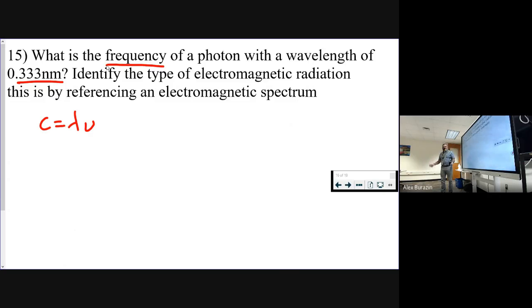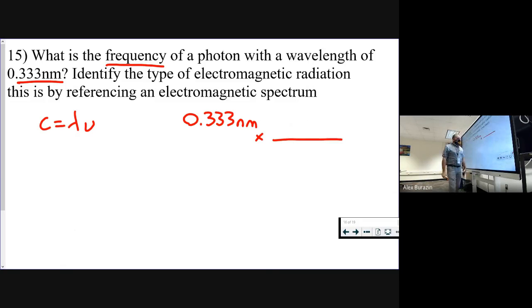So let's set this up. Let's convert our nanometers first, because that's not going to work. The speed of light is 2.998 times 10 to the 8th meters per second, right? We need the length unit to match. If it doesn't match, we're just making things up. So let's convert our nanometers to meters first. You wouldn't have to show me this conversion by any means, because it's all digital, so you'd just do it off to the side or in your calculator or in your head. But we're here, so I'll show what it looks like.